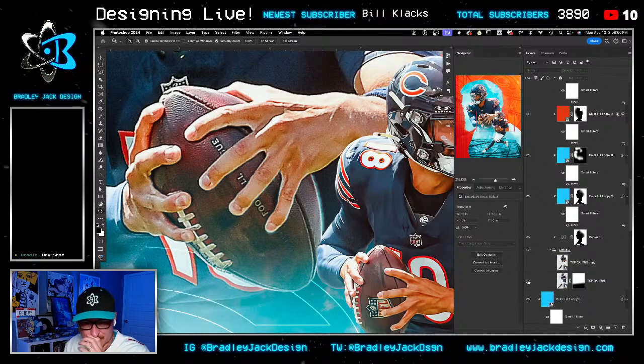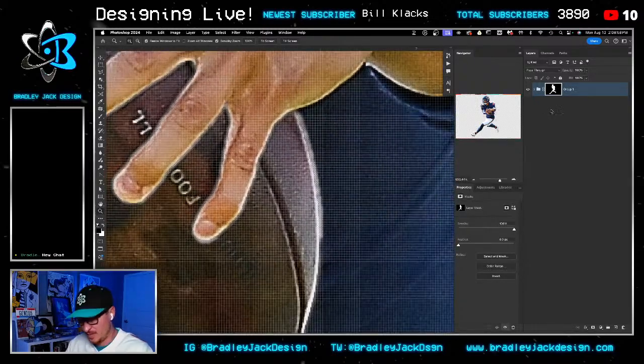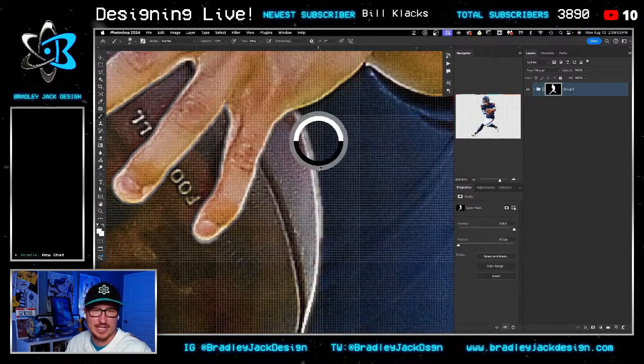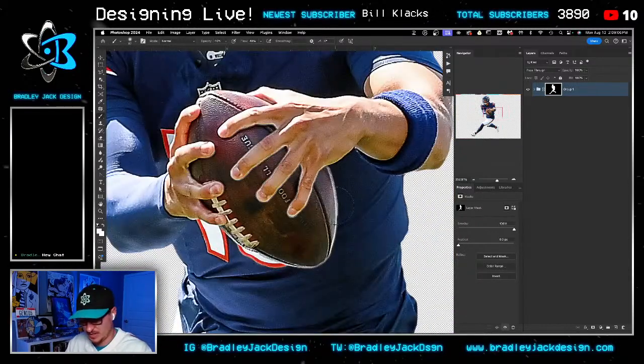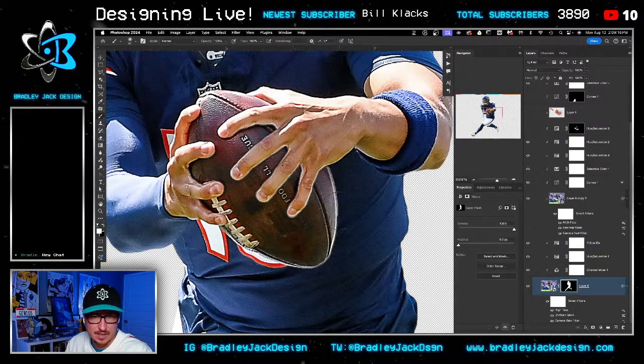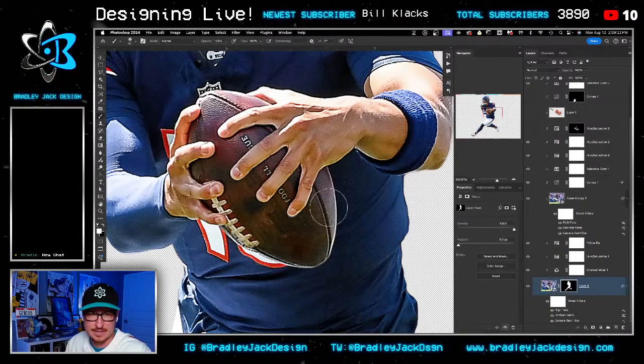Okay, it's not from this top layer. Is it from here? You know what? That's masked out. It's showing the background. When I went in and cut this out, I didn't check that this was actually transparent. I just didn't see it. But you can really see it. And it's not even here. It's here. So let me delete this layer mask. See this? You gotta paint in all of this because it technically was masked out.